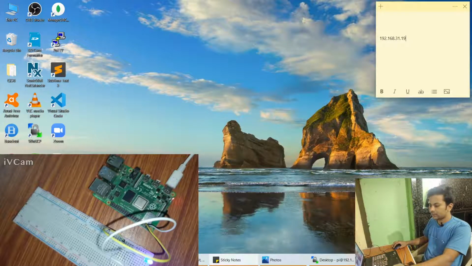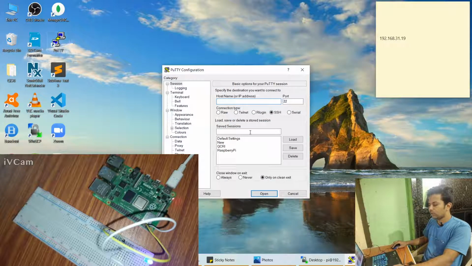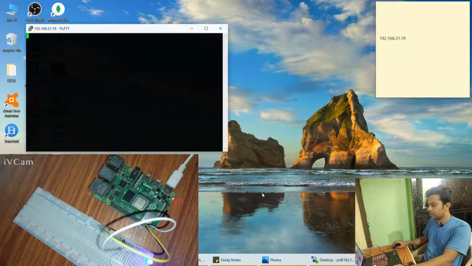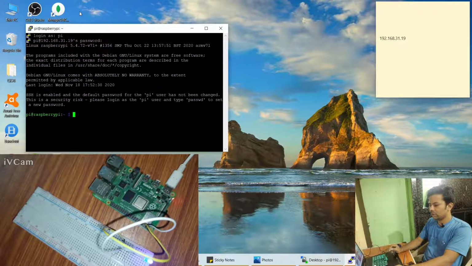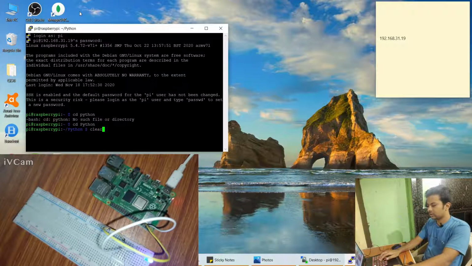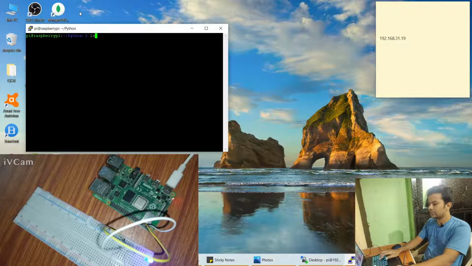So now I have to run it. For that I'll go to Putty, and I'll say Raspberry Pi, open, login as pi, password raspberry. Okay, I'm here. So I'll just go to cd Python because all my files are in Python. Sorry, it's capital. Yeah. So now let me just clear the screen. Now I'll do ls. So you can see this is the file first program.py and pyled.py.